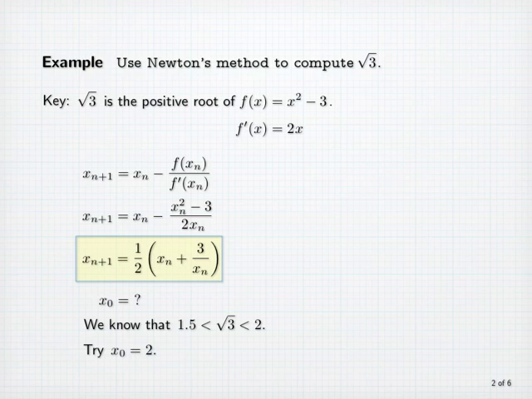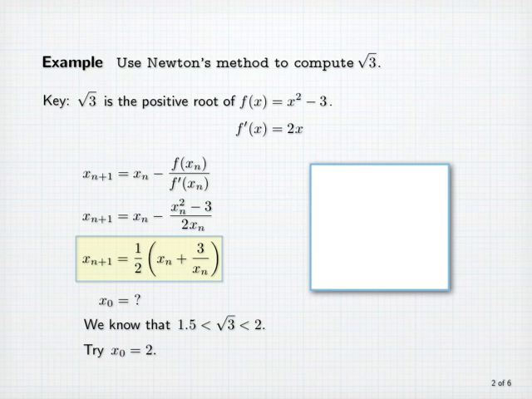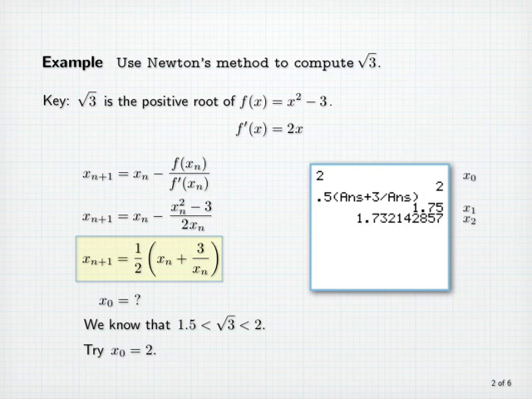We'll indicate here how this computation can be done on a typical calculator. We'll first enter x0, our initial guess, and then we'll enter the Newton's method formula using answer to refer back to the previous calculation wherever xn appears. Now we press enter to calculate x1. Pressing enter again gives us x2, and we continue to press enter to get x3, then x4, and then x5.